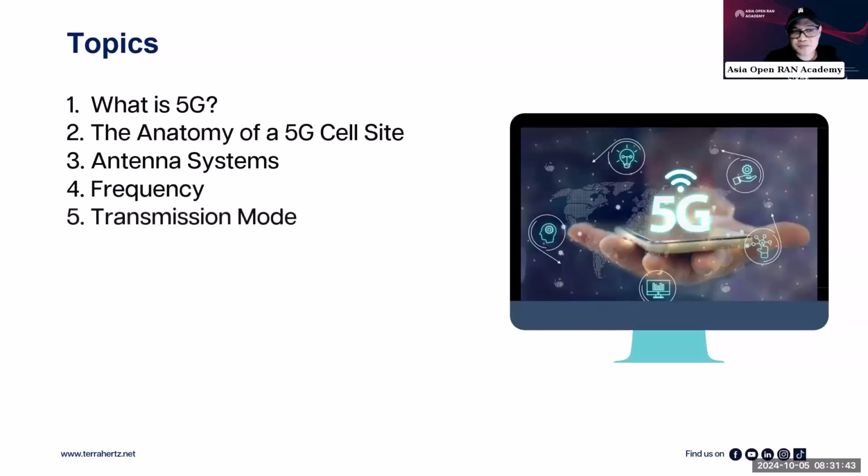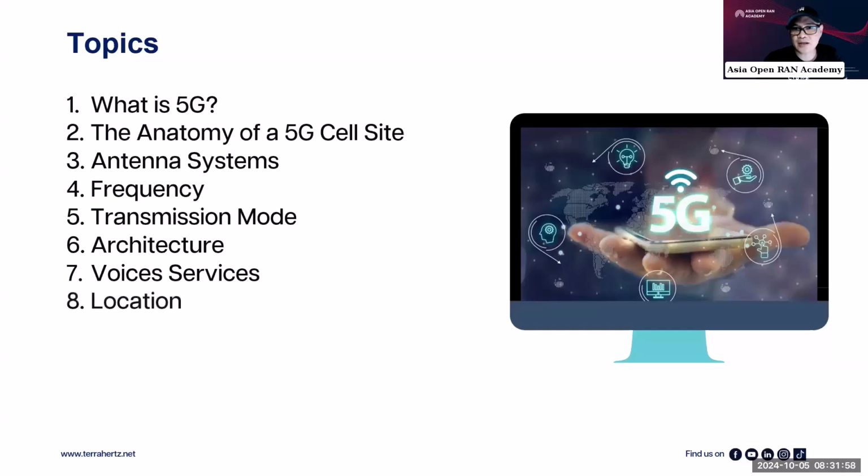And what are the different transmission modes that are connected using the frequency, and how to select different architectures for 5G, and different voice services that we look into for 5G, and the location. Is it a terrestrial site or a non-terrestrial site? And of course, privacy. Is it a public network or a non-public network 5G? And we'll have a summary and we'll have the post test. Okay, so those are the topics that we will discuss for today.